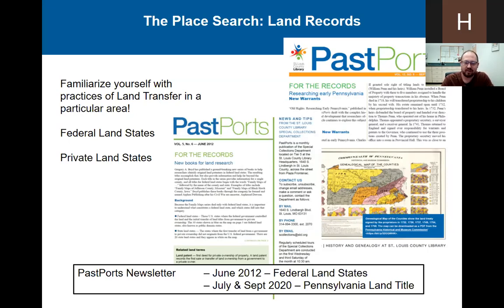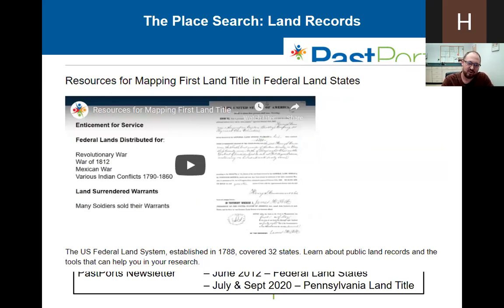We've written about it a couple times or a handful of times in our Passports newsletter, which is on our website. Definitely check that out. Just recently in 2020, I covered Pennsylvania land titles over 2 issues. Every state is going to be different on handling it. Some states are private land states. They existed before there was a federal land system. Those that occurred during the federal land system, we've got a wonderful land title tutorial on our website that you can check out, resources for mapping first land title, and that covers that land title practice. So both of those are on our website. Take a look at those. That can be helpful for you.